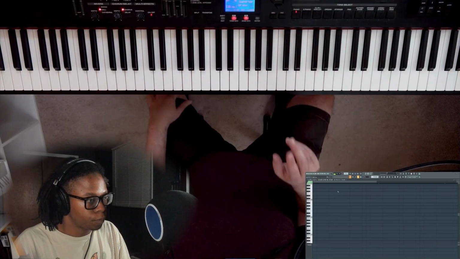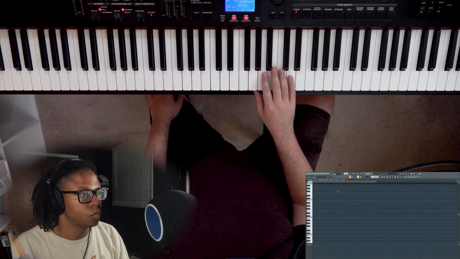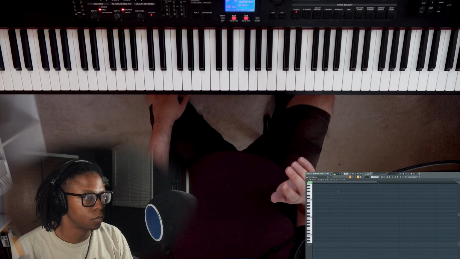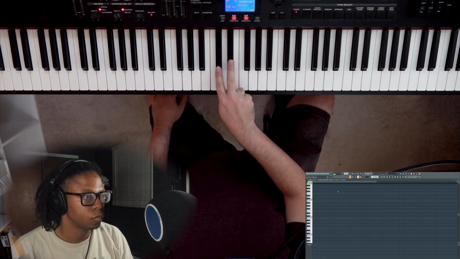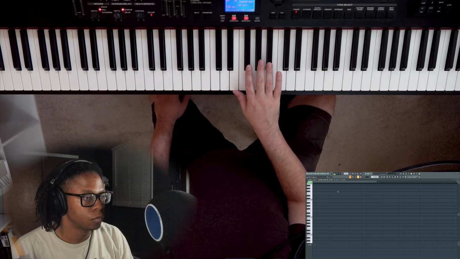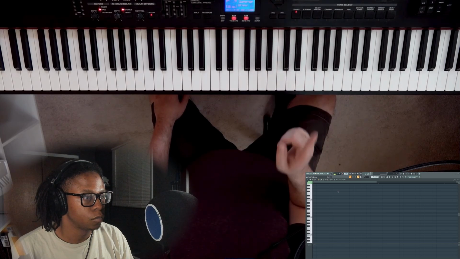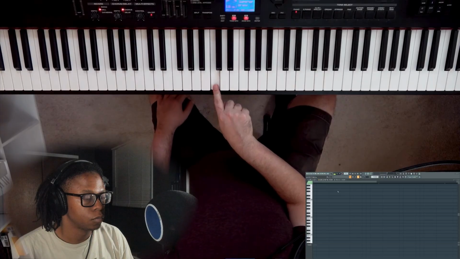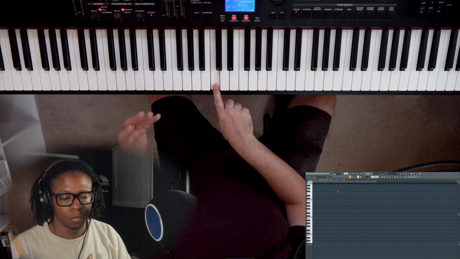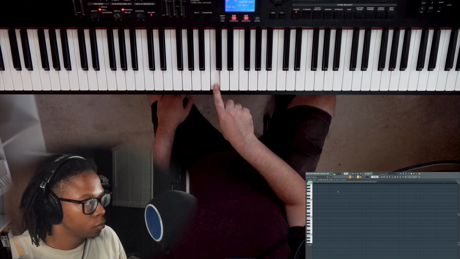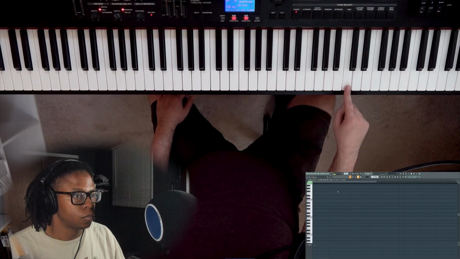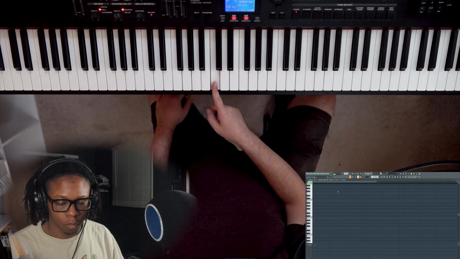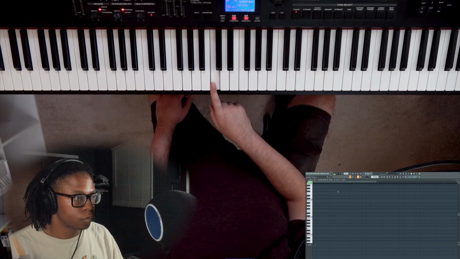But the point is that you can figure out any note on the piano, A, B, C, D, E, F, or G, depending on their relationship to the groups of 2 black keys or 3 black keys. For instance, C is always going to be directly to the left and below the group of the 2 black keys. So here's a C. Let's find a few more. There's a C, there's a C, and there's a C. And the C right in the middle of the piano is called middle C.